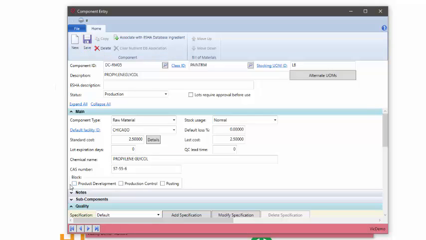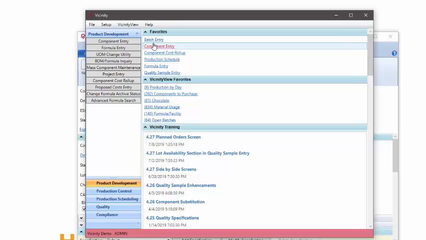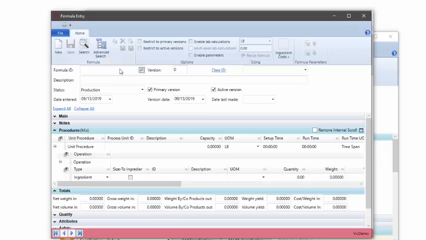So first off, I've got open, wide open. Basically, I can add it to any formula. I can add it to an existing formula. I can add it to a new formula. When I check it, that all stops. And what it looks like when this happens is I go into formula entry. I'm going to go ahead and pull up an existing formula. We'll see kind of what goes on there.